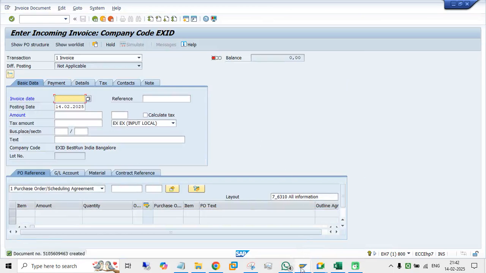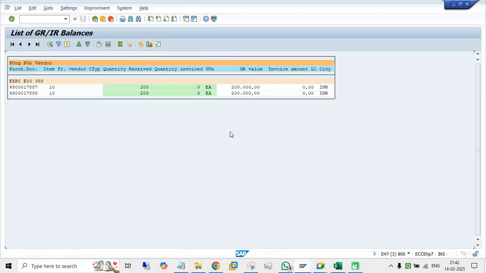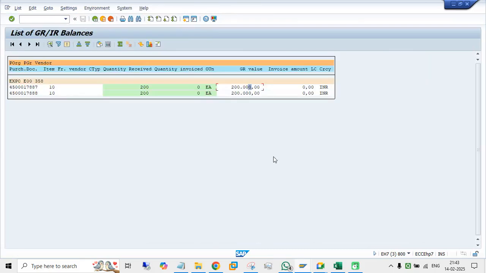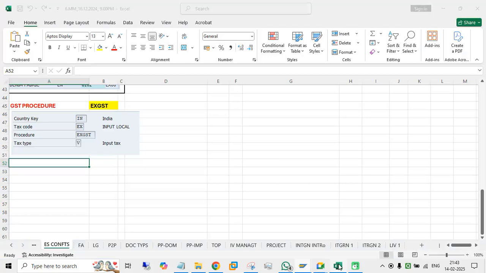Now if you come back and again execute here, see it will go. So we'll get to know the invoice is posted. Like this we'll get to know. Even another T code is there to check it out. Once I complete this invoice verification, I will tell you. Okay? So the invoice will go off. See, like this we are going to track the list of GR/IR, whether it is done or not. So this is how we are going to do the invoice verification.